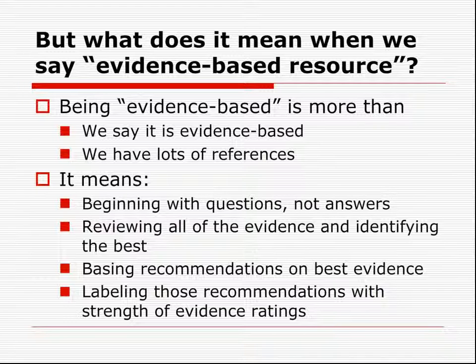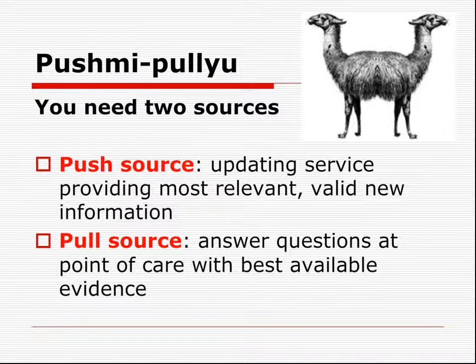Somewhere along the line you have to review all of the evidence and then identify the best available evidence using the processes we use for evidence-based guidelines or for systematic reviews. And then you have to base the recommendations on that best available evidence. And sometimes that's not comfortable. Sometimes that's different from what you're used to doing. And then finally, there has to be some way to label those recommendations with the strength of evidence. So we're transparent. We're saying, here's an A-level recommendation. You really ought to be doing this. Here's B-level. It's an option. Here's C-level. It's an option, but we really don't know whether or not patients benefit from it.